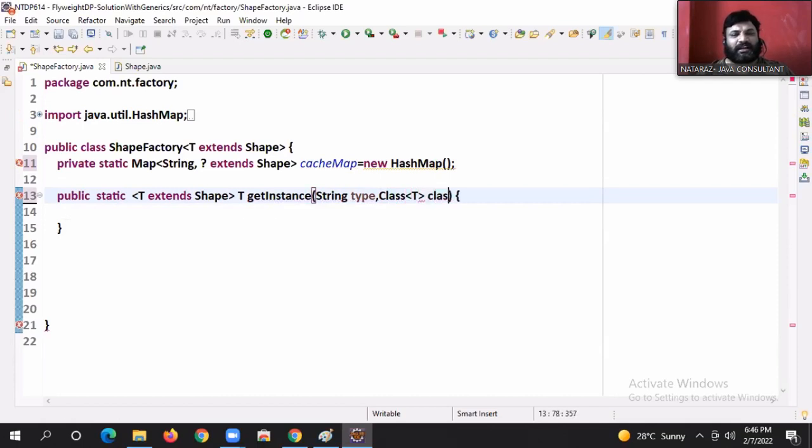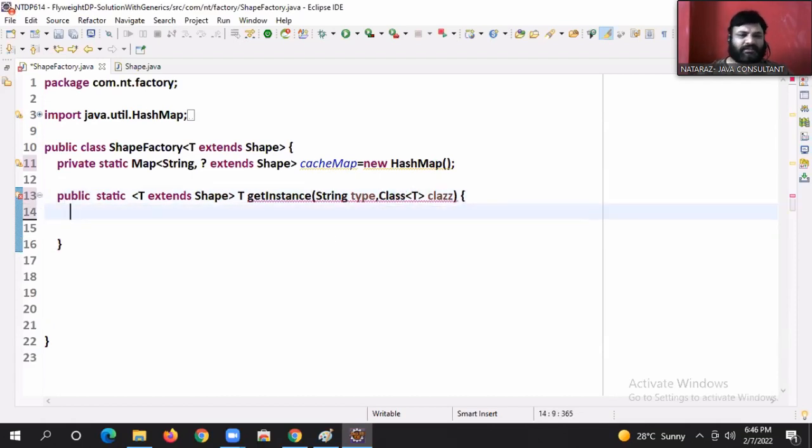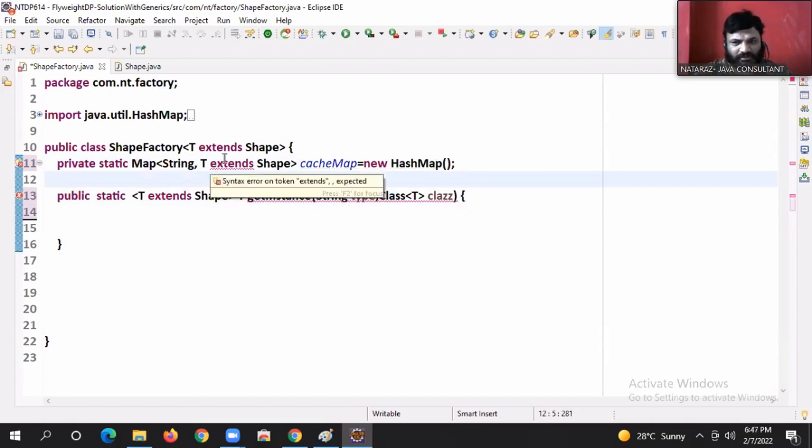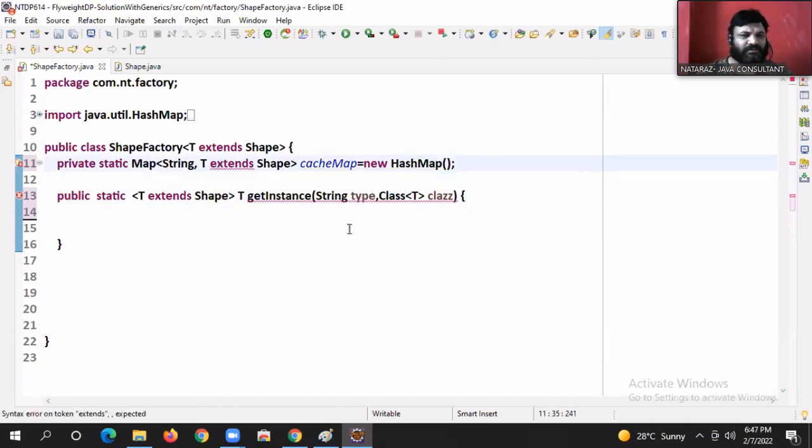Class T class. Wait. Return statement. Wait a minute. I don't give up. You also don't give up. Wait. Somewhere our thought is clear, but our thought is not matching with the execution.